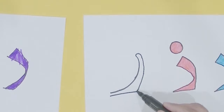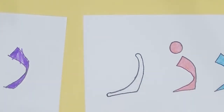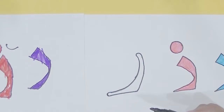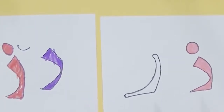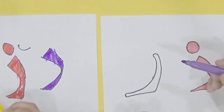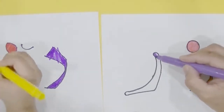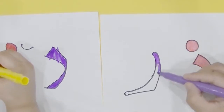Very good. You see? What is it called? Ra. Very nice. So it is called ra. So now we fill it, okay? And we take another color. Yellow. You want yellow? Yes. Okay. And you want pink? Take it. Pink color? Good. And I take the purple color. Okay, so we draw. Keep it a little there. Okay, very nice. Good.